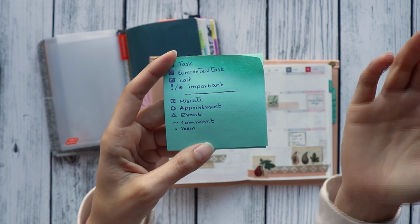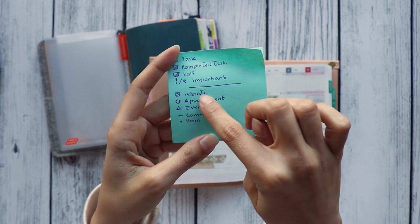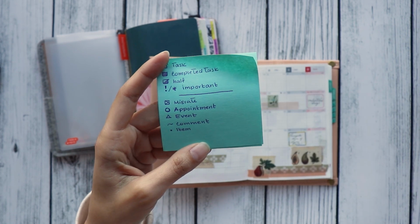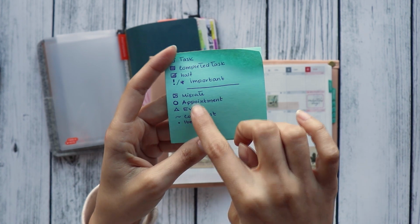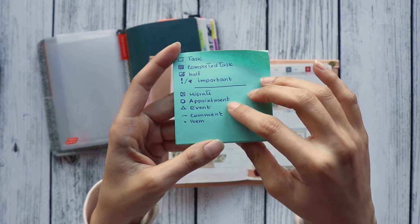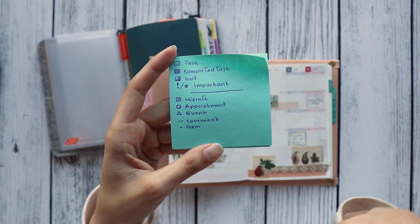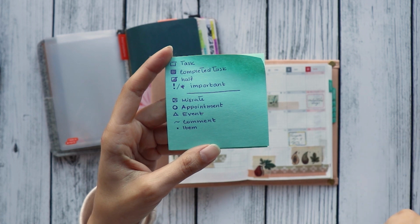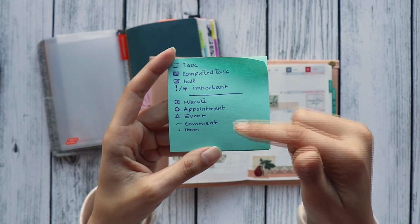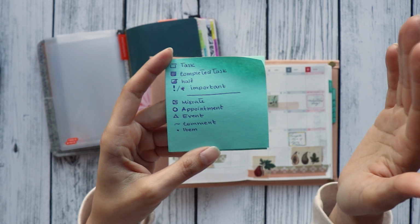In this key, some elements that I adapted from the bullet journal method is the migrated task. I think that was a great idea, and it is something I use a lot. So I use the arrow to signal that a task that I didn't finish has been migrated somewhere else. I use a circle for appointments, a triangle to mark an event. To me, there's a difference. Appointment means I have to be doing something at a certain time or being somewhere at a certain time. An event signals this is happening. It doesn't necessarily mean that I have to do something.